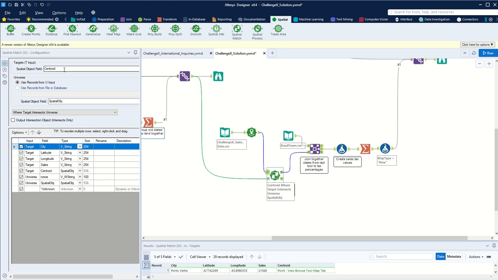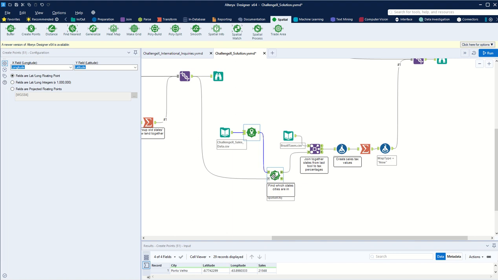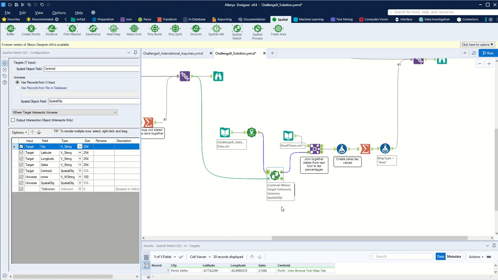And you will make a centroid field using the records from the U input, and then put that in T, our old, the union that we just did with the new map. The input here is the universe, so like that's where we are existing, and then T is the target, so what are all of the different locations that are coming in. So that's called a spatial match. And then the output that is there is going to include a full map and those coordinates.